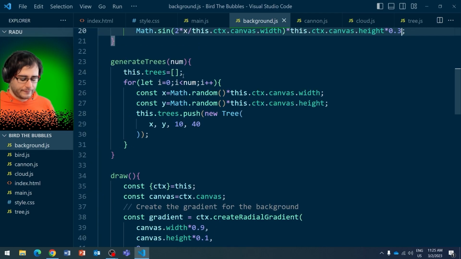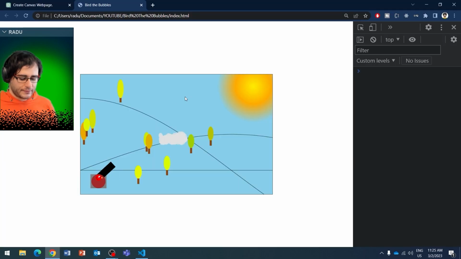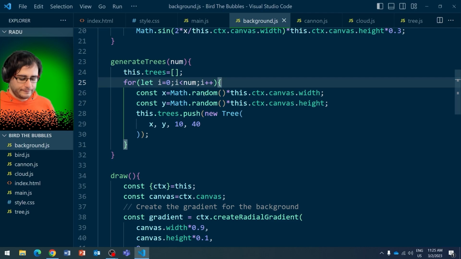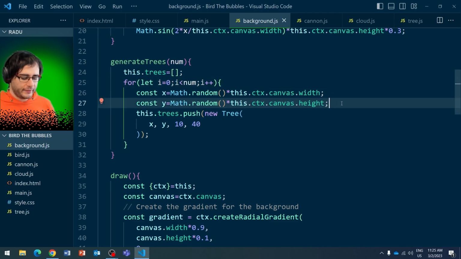Generate trees. We have the x, which is going to be random, like now, but the y is also random.